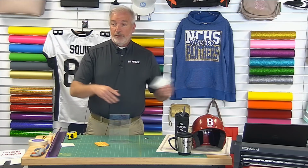One more to do, and then I'll let you go. The number one use for sign vinyl in my mind is car decals. Everybody's got a car decal. Everything from my kid's an honor student, mother-in-law's in the trunk, to just a baseball with my kid's number inside of it. But also, anybody who's been to Outer Banks started the craze of the oval logo. It says OBX in there.